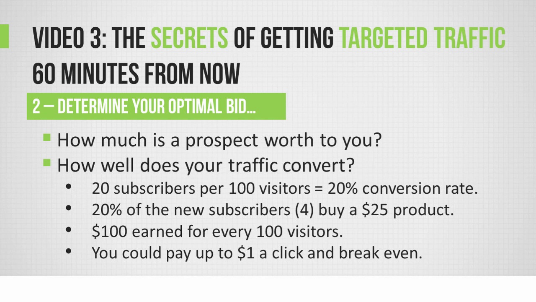I suggest you be conservative at first. Do some testing because you don't know how these pay-per-click visitors will compare to your other visitors. For this example, you might start bidding between maybe 25 and 50 cents per click and see if your current conversion rate data works for Google AdWords also. All right, let's go ahead and move on.